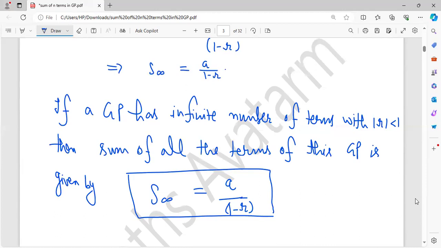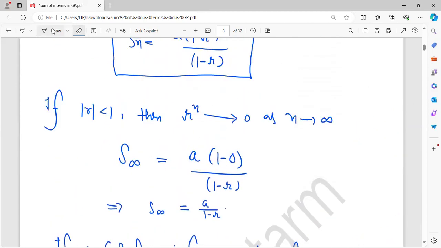So we know how to calculate the sum of first n terms of GP, that is Sn is equal to A into 1 minus R to the power n upon 1 minus R. But once a GP is infinite and whose common ratio's modulus is strictly less than 1, then the sum of all the infinite terms of this GP is S infinity is A upon 1 minus R. Sorry, it's not A upon R. You write it as observation 1.